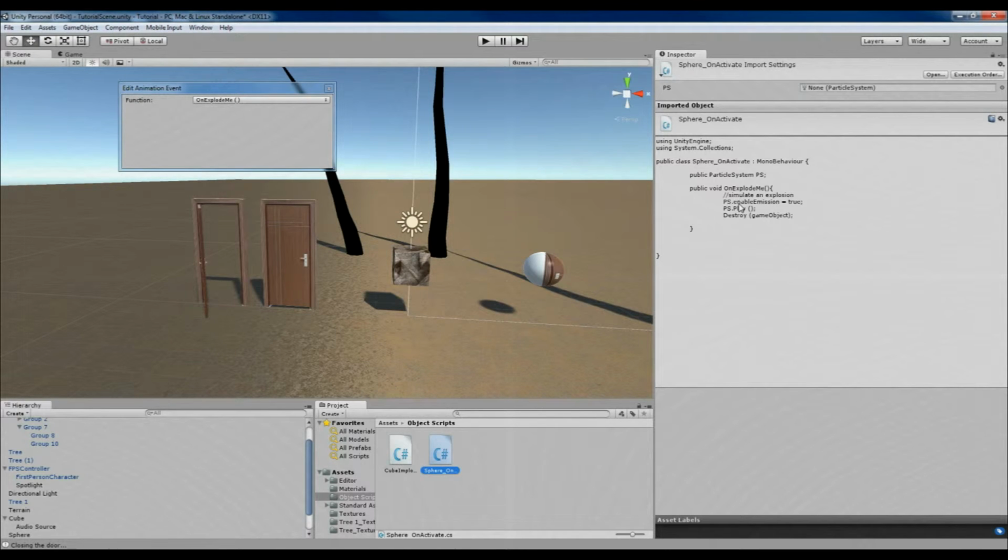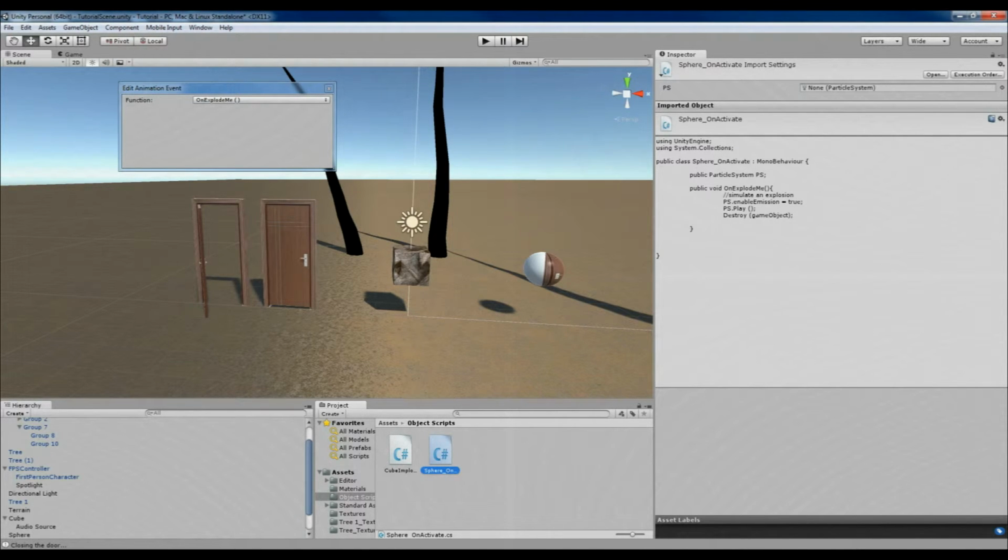And what it does, enables the particle system to emit, tells it to emit, and then it destroys the game object, which in this case is the sphere itself. So the sphere goes away, the particle emission comes into play, and it's as if it exploded. It's a cheap but effective device.